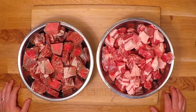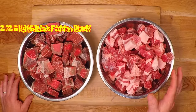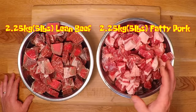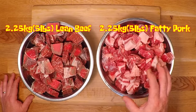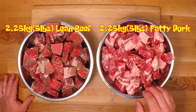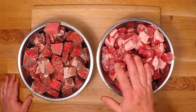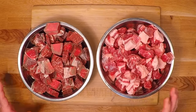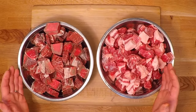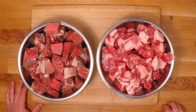Here are the meats I'm going to use today. I've got five pounds of lean beef — that's about two and a quarter kilos — and another five pounds of fatty pork, the fattiest bits from a pork shoulder. Mixed with the beef, it's going to make for a fairly lean and dense sausage compared to most that I make, which should make it hold up very well when I slice it. I looked at several recipes and the fat content varied quite a bit, so I settled on this mixture because it lands somewhere in the middle of the pack. I've cubed everything up for my grinder and it's all still slightly frozen, so now I'm going to mix these together, throw in the spices, and grind it through the small plate before emulsifying it in the food processor.